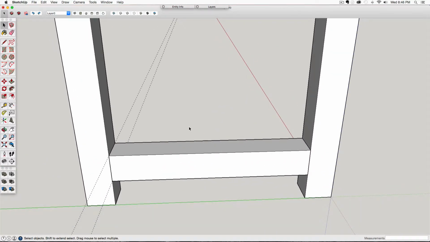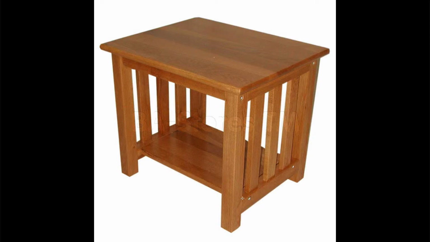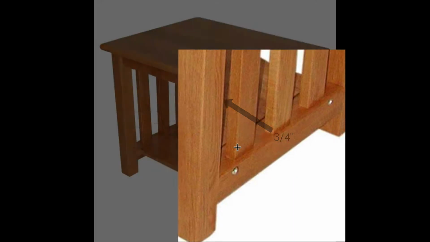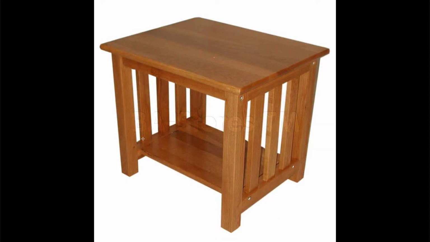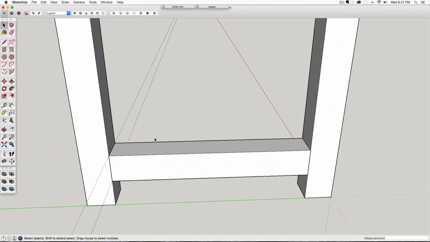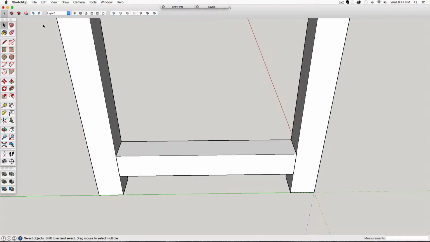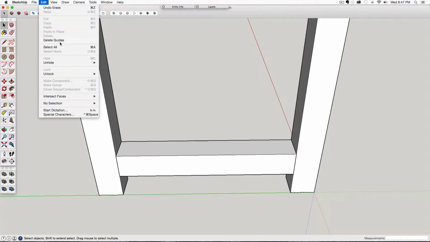All right, so let's look at our drawing or our picture. We can see that I'm guessing we're probably 1/4 of an inch in on the edge here. And then we got a 3/4 inch slat. So that gives me 1 inch total, and we should have about 1 inch on the back side. So let's go back to our drawing. Why don't we get some guidelines? If you go up here to edit, you can actually delete the guides just with that click right there. So edit, delete guides. It's the same on Mac as it is in Windows.